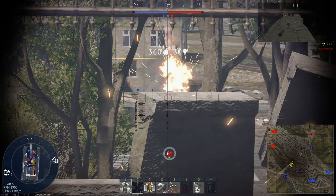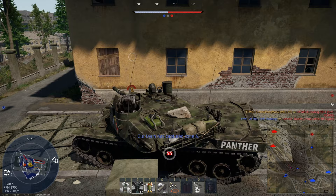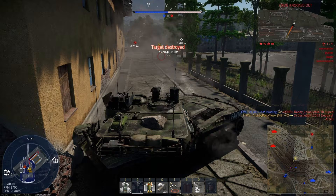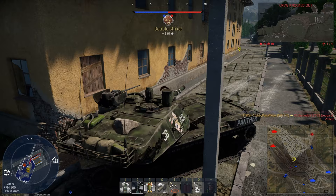The stabilizer and the laser rangefinder give you perfect aim, and the darts go through everything. The idea is to not get shot — sure, that's the idea with every tank, but at lower battle ratings not getting shot feels more like it's down to hiding behind cover and luck. With the MBT-70, the idea is to get into a great position and get the first shot on any opponent. At this BR, the first shot is basically a guaranteed kill. It's like an advanced light tank — you have excellent speed and firepower, but you must stay hidden to stay alive. Shoot and scoot is key for the MBT-70.